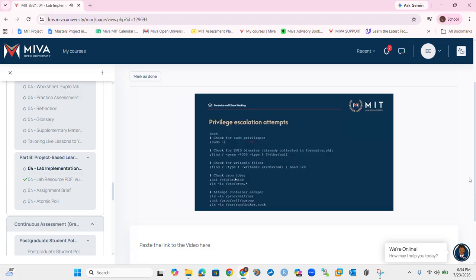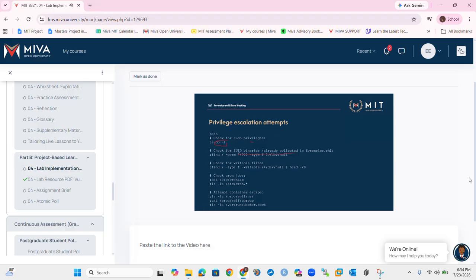Then the second thing an attacker may want to do, having gained access to the system, is privilege escalation. Privilege escalation is the process where the attacker tries to gain higher rights to perform more functions. For instance, the attacker may check for sudo privileges by running the command sudo, or might want to check for SUID binaries.